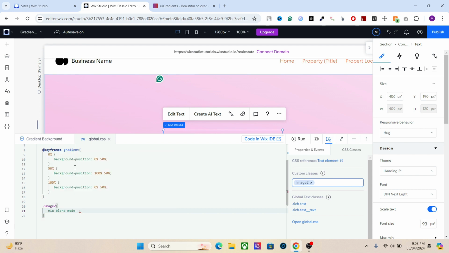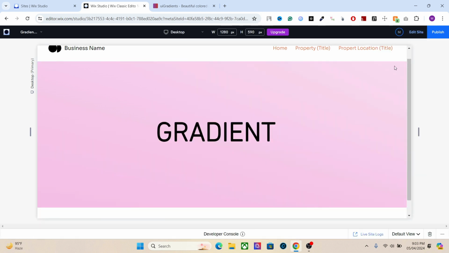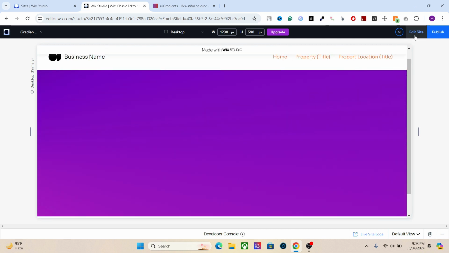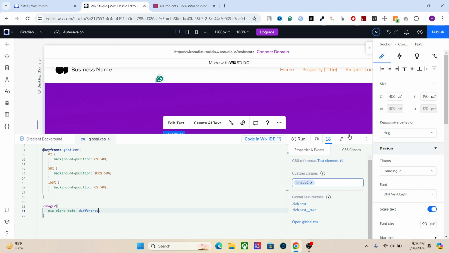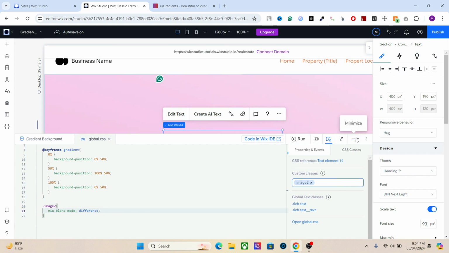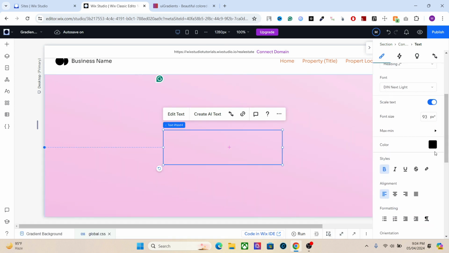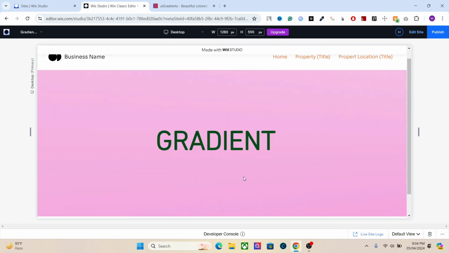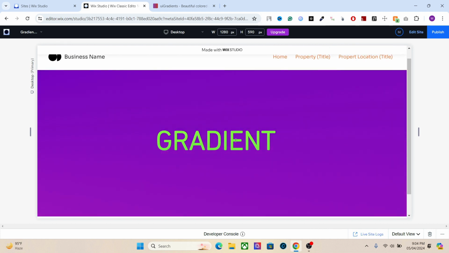So mix blend mode and difference. We have to change the color of the font as well. Right. Now you can use the overlay with the text along with the background animation.